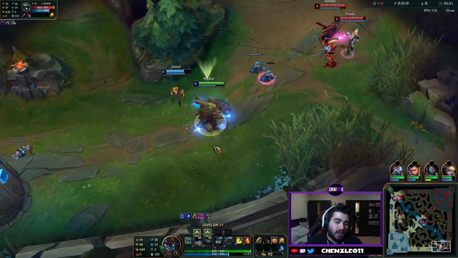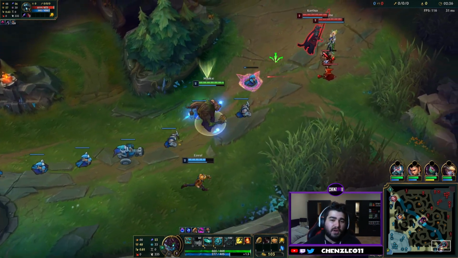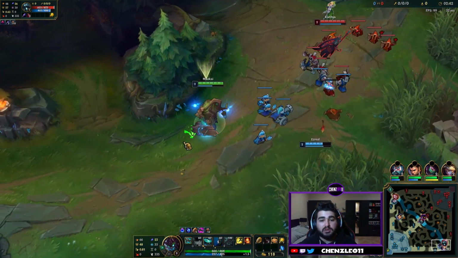And your Ignite as well. You just chuck it on the target you're trying to kill. And then hopefully your ADC can follow up. And if you've chosen a good time, an advantageous time, you should get the kills and carry the game by just getting your ADC fed.